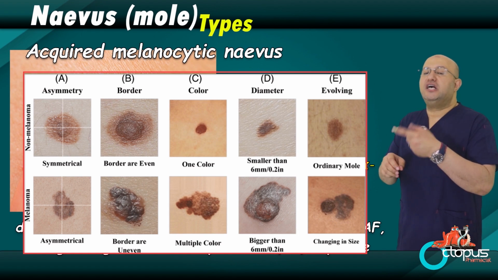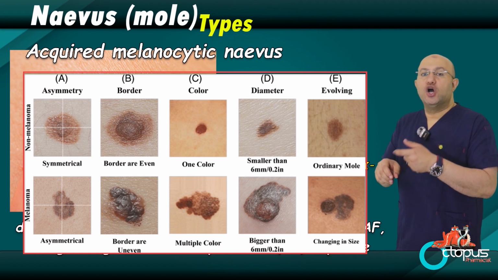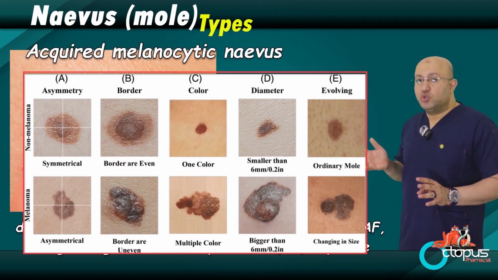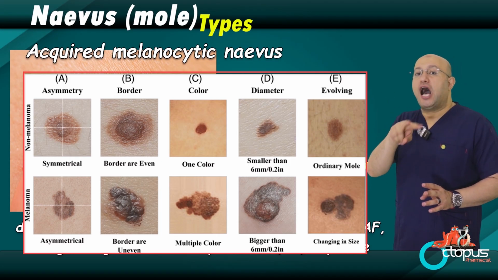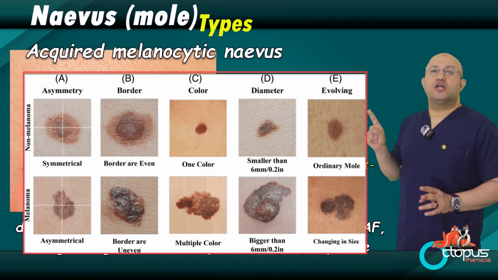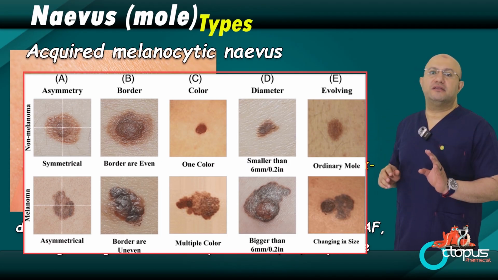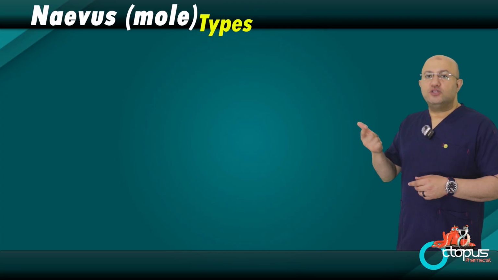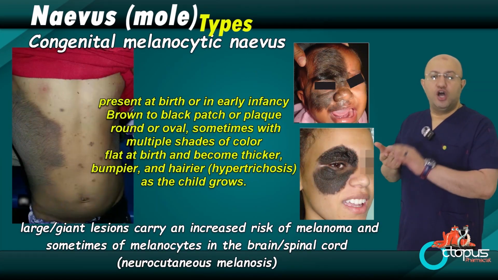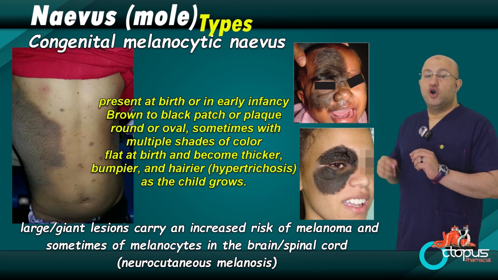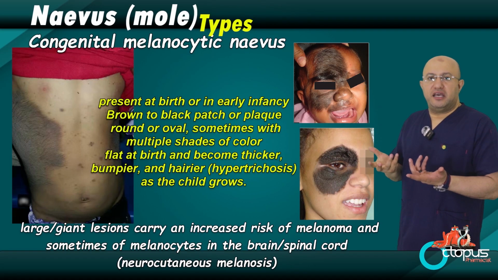The second major type is congenital melanocytic nevi. Congenital means a child has this nevus from birth, or it appears very shortly after birth, due to a genetic change affecting melanocytes during fetal development. These nevi are often slightly raised above the surrounding skin and may have hair on their surface. What matters most with congenital nevi is their size, because size is related to the risk of complications.